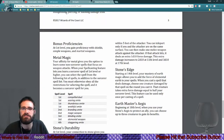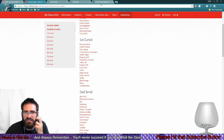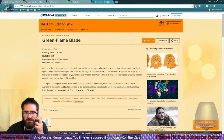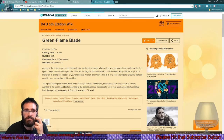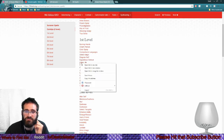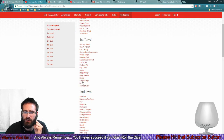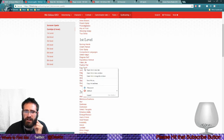Alright, over to spells. Here. I like the idea of avoiding spells that require saving throws because my Charisma is only a +1. So my DCs are only going to be 11. So let's avoid spells that have saving throws. Things like Burning Hands are going to be far less useful for me. Expeditious Retreat, False Life could certainly be useful. It's funny, as being an undead. Magic Missile is useful. Shield is useful. Thunder Wave, no. Silent Image, no. Mage Armor, definitely a no. Jump, no. Fog Cloud, definitely useful.